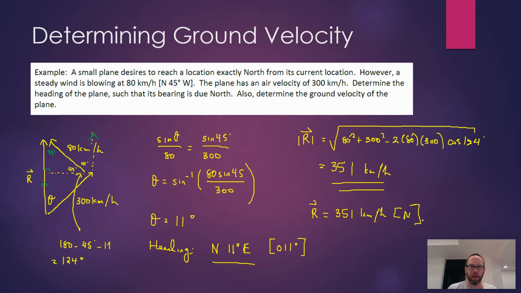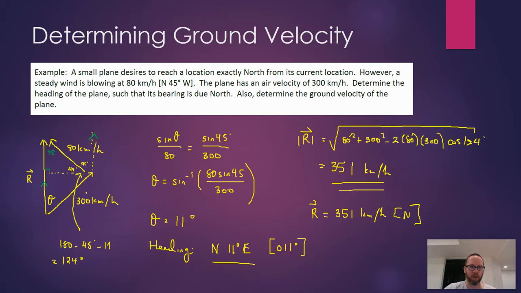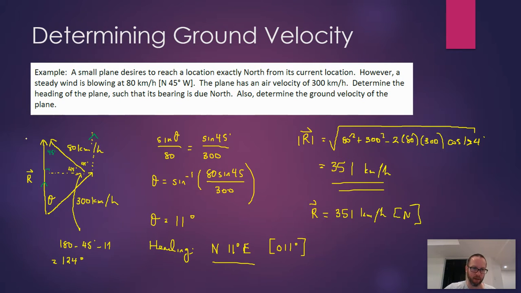This kind of problem can also apply to boats on an ocean current. In this case we were given the heading and the wind and found the ground speed. But you could also solve for other unknowns: if you know the resultant speed you need and the wind, you can figure out how fast and in what direction to fly; or if you know the ground velocity needed and the air velocity, you can calculate what the wind would need to be. The setup is the same — air velocity plus wind gives ground velocity.